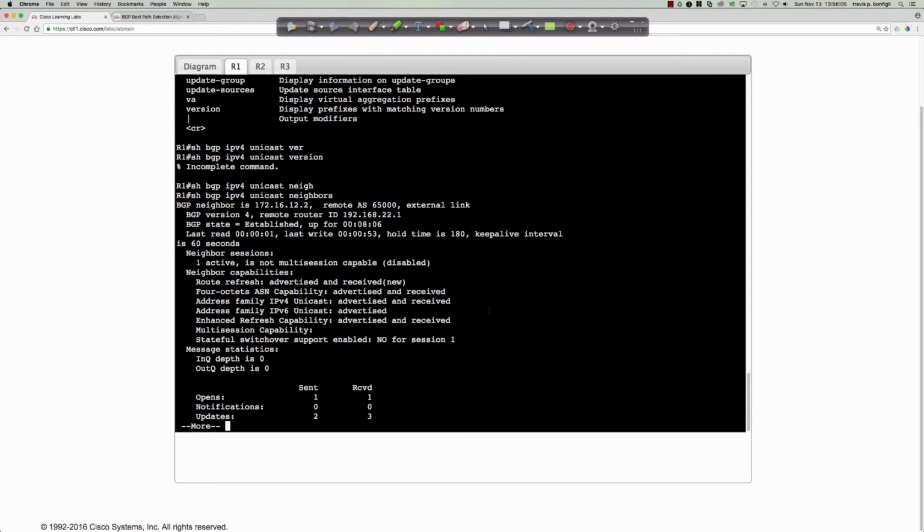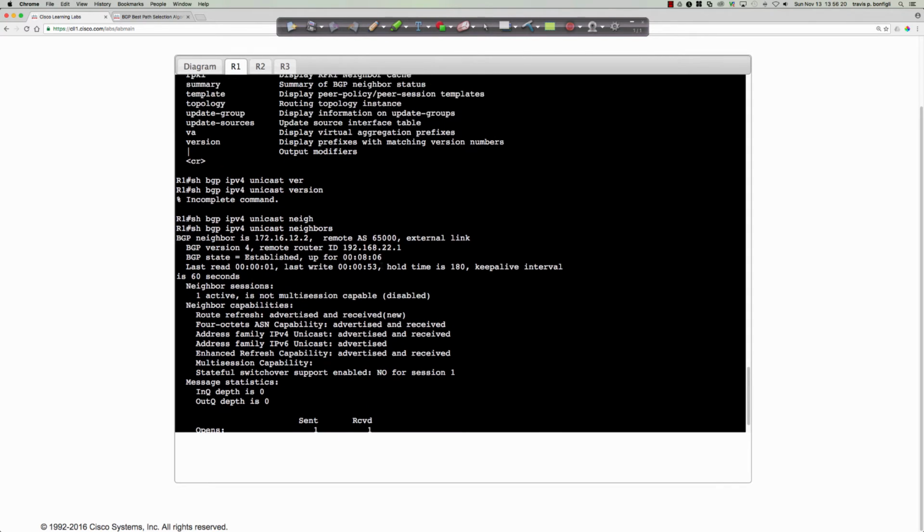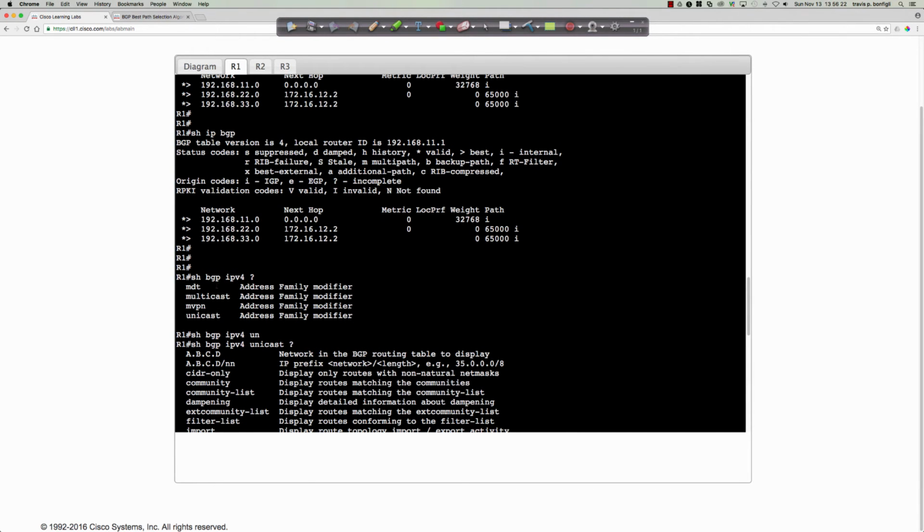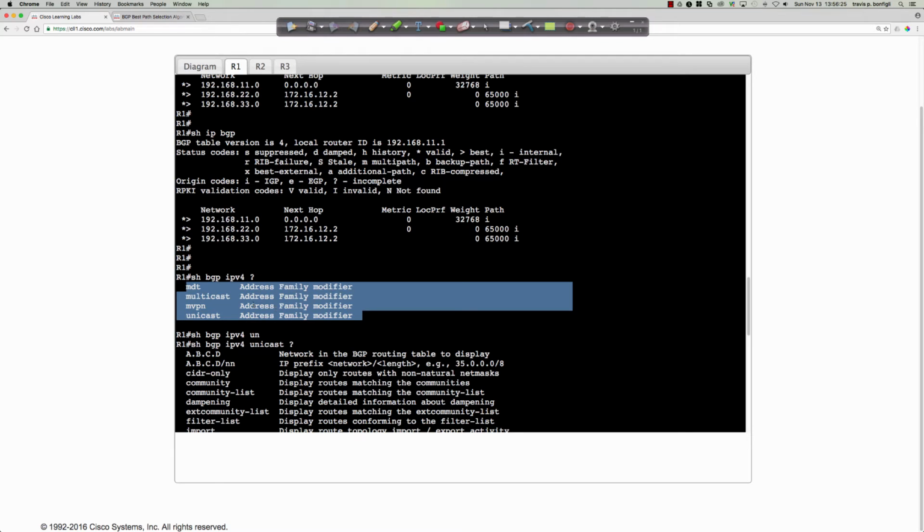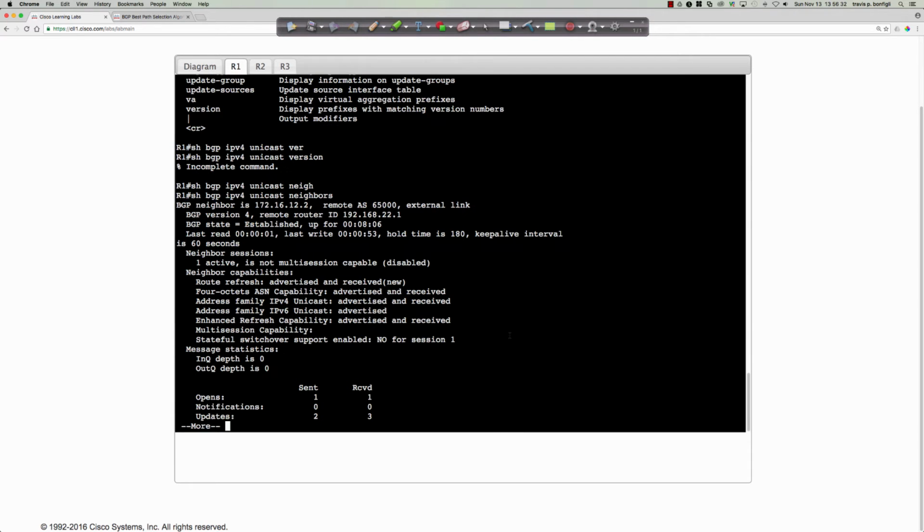172.16.12.2. So it's show BGP, the address family identifier, which is IPv4 or IPv6, and then what they call the SAFI, the subsequent address family identifier, which is going to be unicast or multicast. We saw it appear earlier when I ran it a little too soon, right? MVPN. So the ones we'll deal with, or actually we're probably only going to be dealing with unicast, but know that there were other options for multicast, MVPN, and MDT. So the command syntax changes a little bit because now we're forced to deal with the address families.